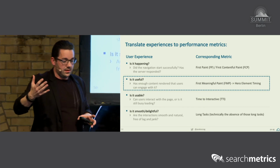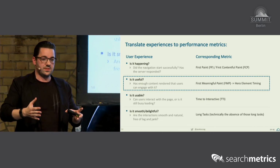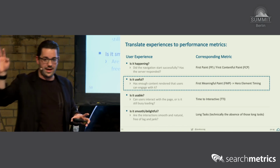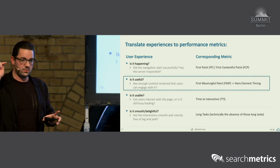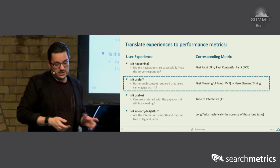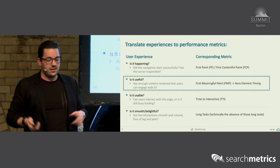what you want is, if you think YouTube, right? What I want if I go to a YouTube site is I want to see the video and click on the play button, and that's it. I don't care about a header, I don't care about navigation, I don't care about related stuff. I want that video and I want to interact with it straight away. That's the only use case I have if I go to a YouTube video.